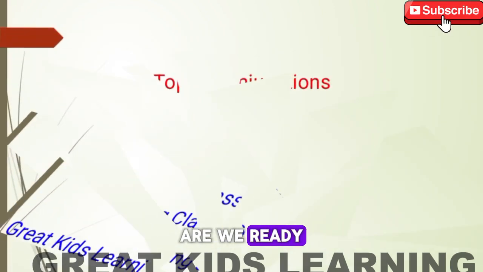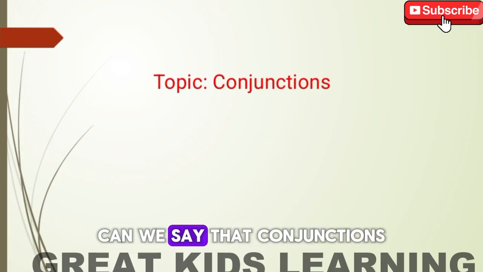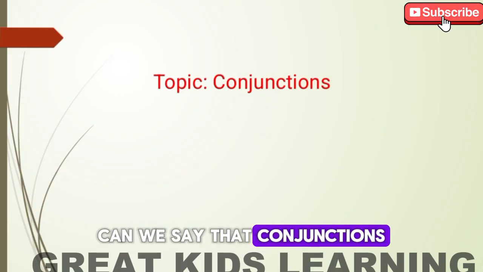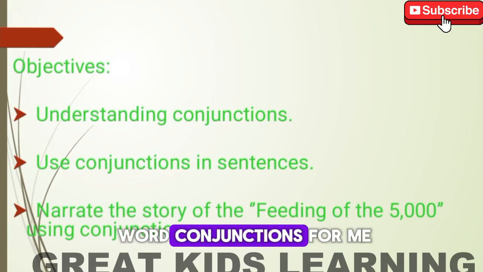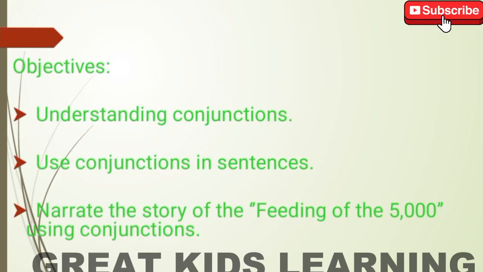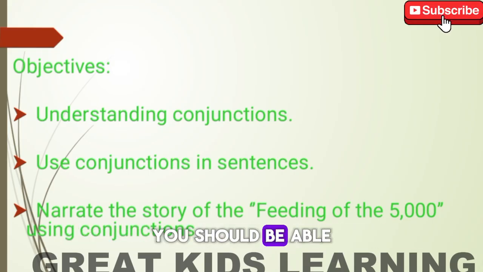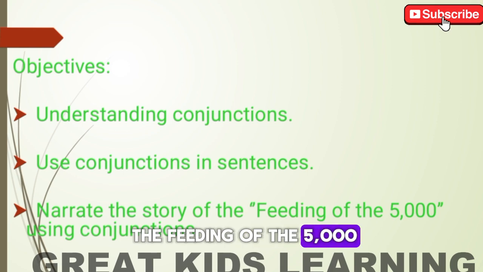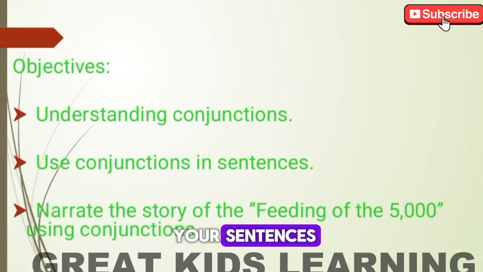Are we ready? All right, our topic for today is conjunctions. Can we say that? Conjunctions. Have you heard the word before? Who can spell the word conjunctions for me? At the end of this lesson, you should be able to understand what conjunctions are, use them in sentences, and also narrate the story of the feeding of the 5,000 using conjunctions in between your sentences.